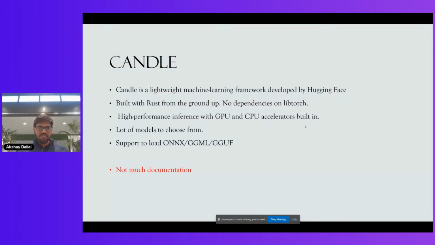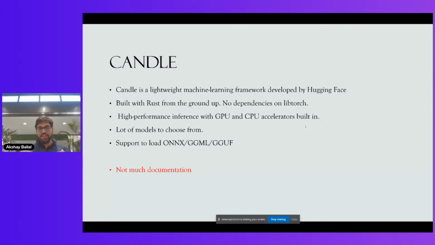What it mainly does is remove the dependency on LibTorch, which has become more of a legacy, and there's a lot of bloat in it. You need to ship almost 1 GB of packages if you want to deploy a LibTorch-based application, which is not really a good thing. Candle comes with almost a 100 to 200 MB package, so it's good for deploying on a cluster, and it's overall very lightweight and works very well.